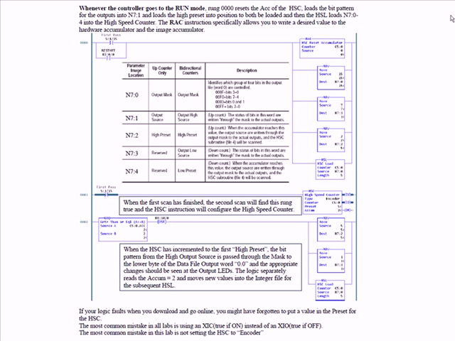The high-speed counter reset accumulator instruction takes a little bit of explanation. Remember that the high-speed counter is actually an electronic counter that has nothing to do with the program in the PLC. It is a separate electronic counter permanently wired to inputs 0, input 1, input 2, and input 3. And we've gone through quite a few of the different modes of operation so far. So think about this.